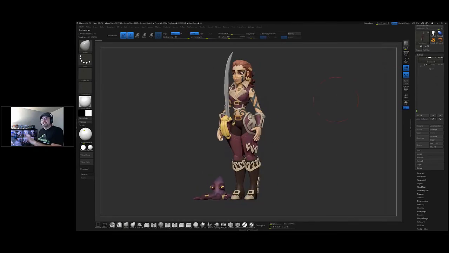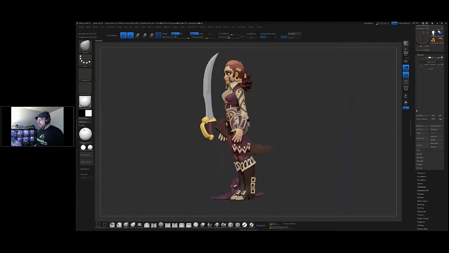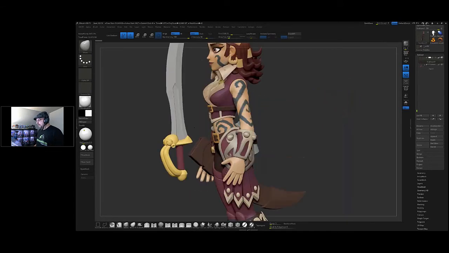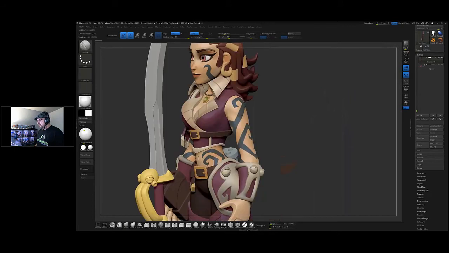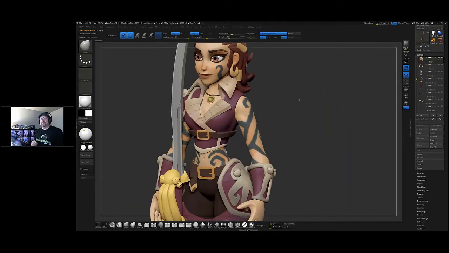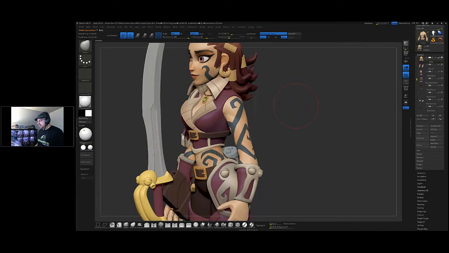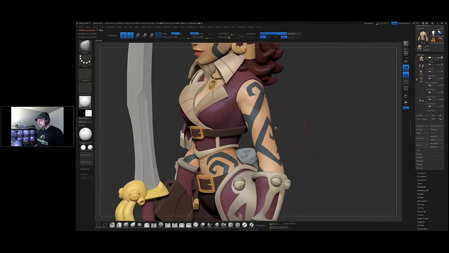So then you take all of that information. A lot of times, the difference between the non-posed and the posed character is extreme. Sometimes it would take me a couple days to take everything I did to the posed character and put it back into the neutral character. But you can see the surface on here. I wanted to show you with the poly paint. Like this arm, I saved those tattoos for the very, very end. I didn't put those on anytime soon.